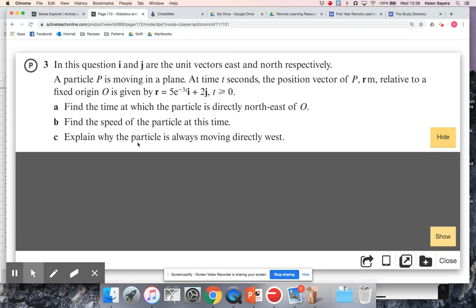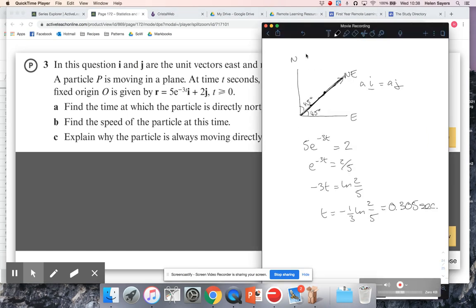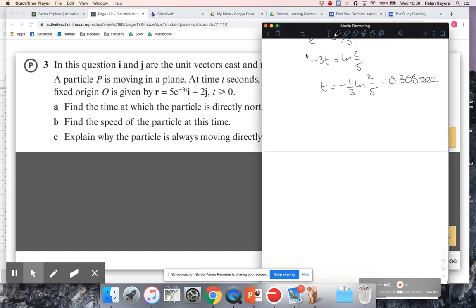Right. Okay, so then they want the speed. So that's what we were expecting, because you're going to differentiate. So that's what this whole exercise is on. And we're going to differentiate the position vector to find the velocity. And I need to be careful that I notice that they've actually asked for speed. So we'll have to think about how that changes things.